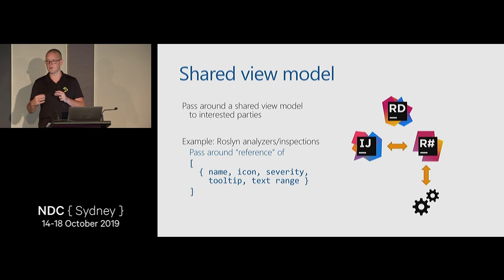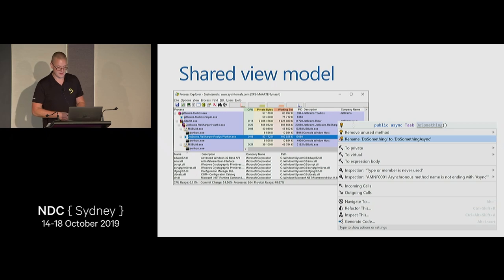So again, that simple data format that we have in there, but it's a third process contributing that to the same view model. So the protocol is the view model, and we just add things in there so that they work across the board. And this is what it looks like if you look at the processes there. If you have something that has Roslyn inspections, you will see that in the UI as well, and you will see a separate process running that in your Process Explorer. If you don't have Roslyn analyzers, we don't start that process because it doesn't make sense to run it in that case.